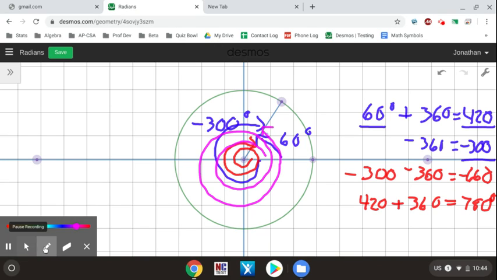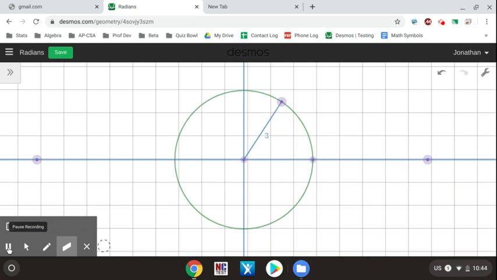Now that we looked at coterminal angles, let's look at them also in radians. As I look at coterminal angles in radians, we're going to start with this. Let's say that this is equal to pi over 3 radians. And you might say, that's not pretty. Well, since radians are in terms of pi, it is usually easier to use radians if they have a pi in it. So if that is pi over 3 radians, roughly, let's just say it's a sketch of pi over 3 radians.